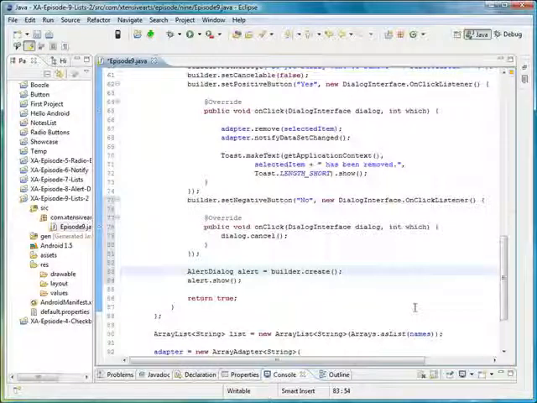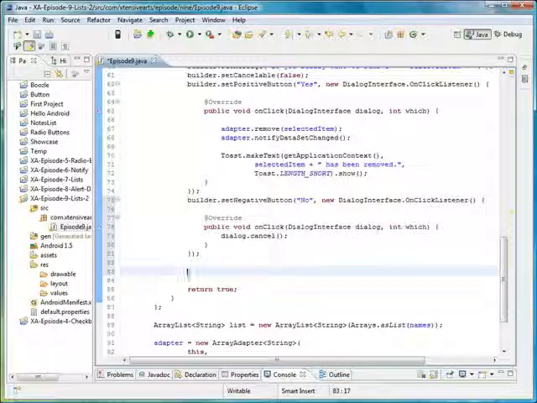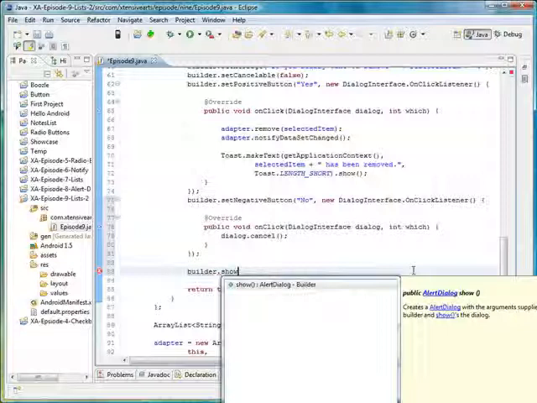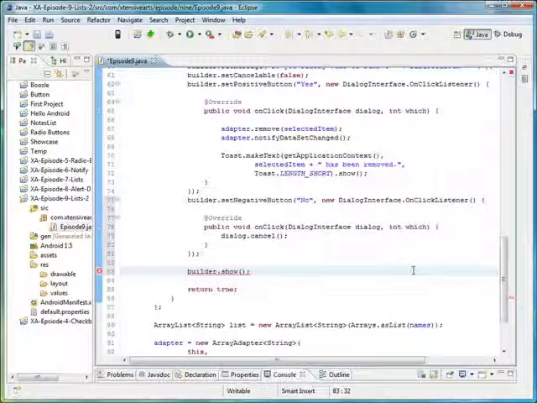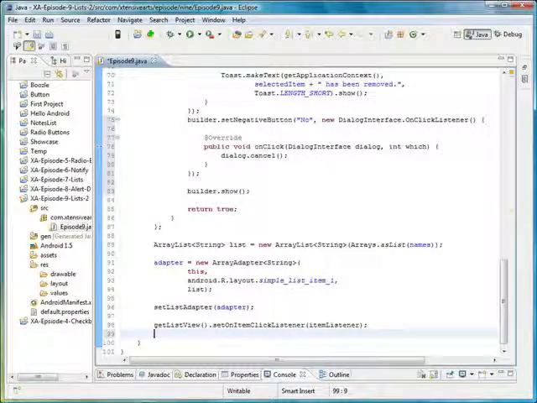If you want to show that dialog instantly, you don't have to create another variable of the type AlertDialog, but you can actually use the show function of that builder class. So if you want to show it instantly, you can just type builder.show, and that will create and show that alert dialog, right?